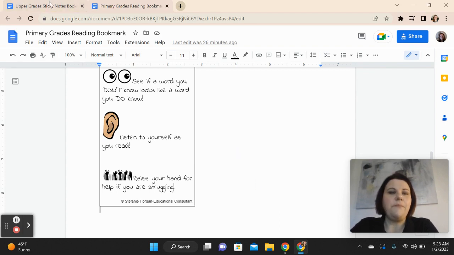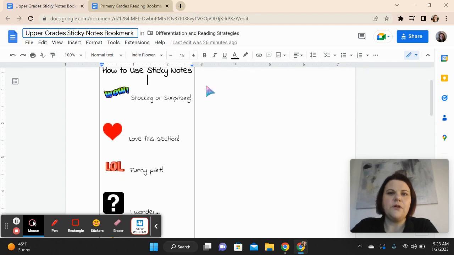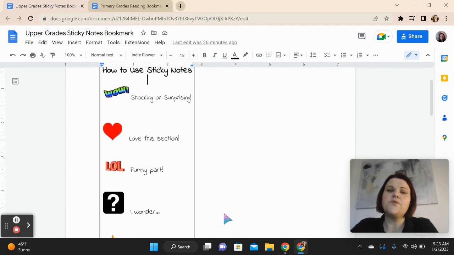Once we get up into the upper grades, I use this bookmark idea as a resource for my students to use sticky notes as they're reading. And so I like to have my students always have a small little pad of sticky notes, not the giant ones, but the little ones that they can write little reminders and place it in the text. So when we go back to discuss certain pieces of a novel, they can easily be reminded of strategies or things that they want to remember or recall when they were reading.